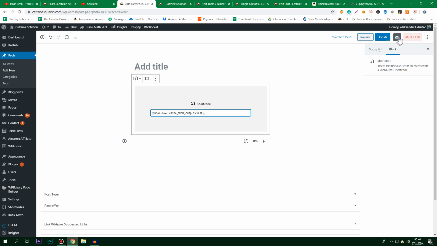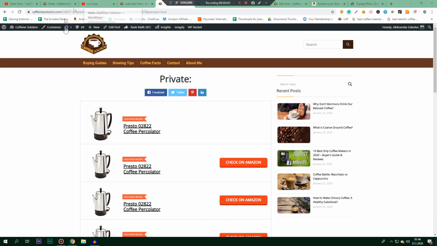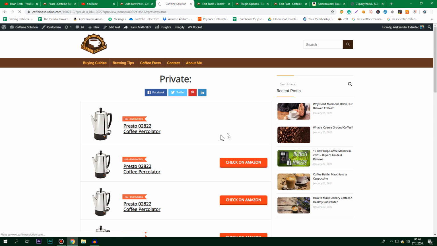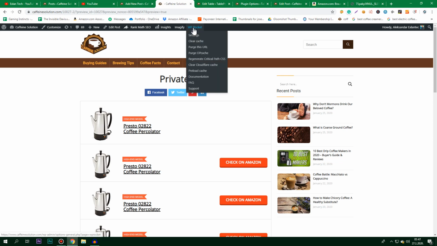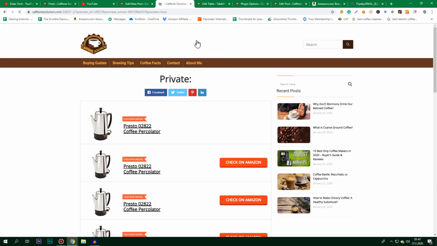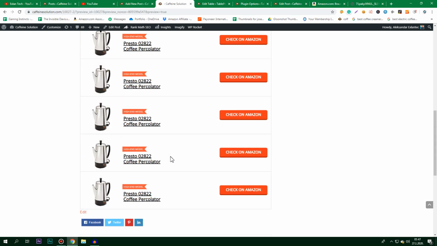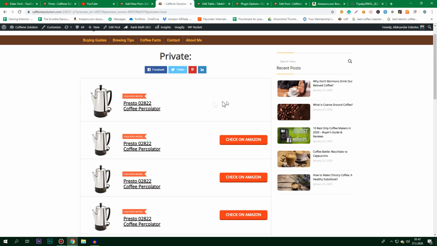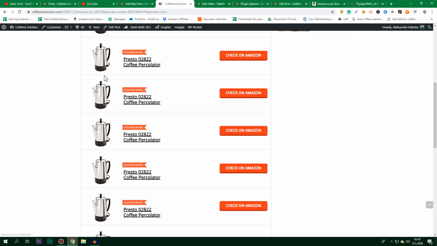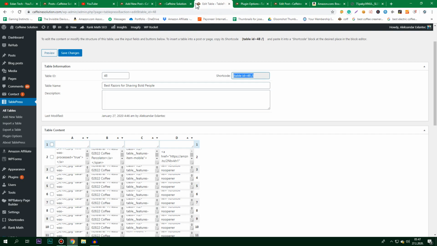I'm gonna type table ID 48, and always make sure you write the ID correctly and that you do not make mistakes with this, because it will not look good if you make a mistake. Nothing happened for some reason. Actually, it happened. It works perfectly fine, I guess.